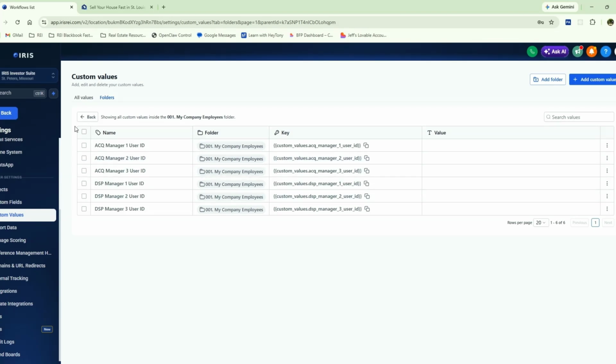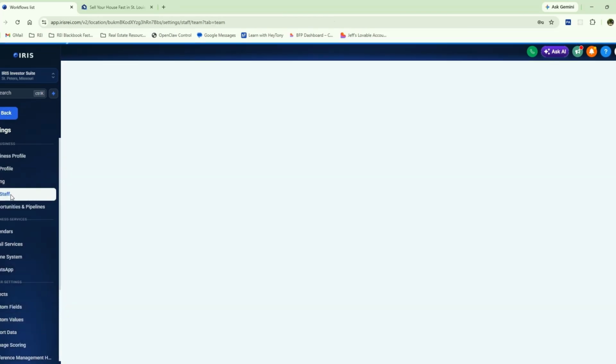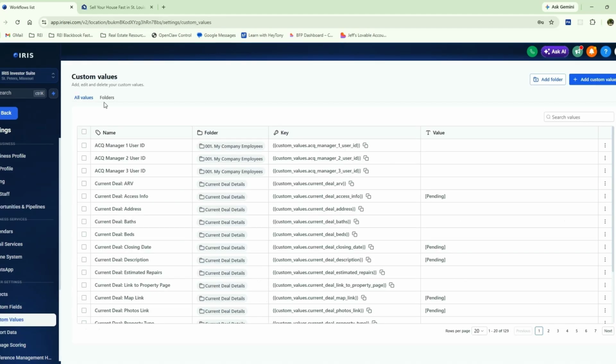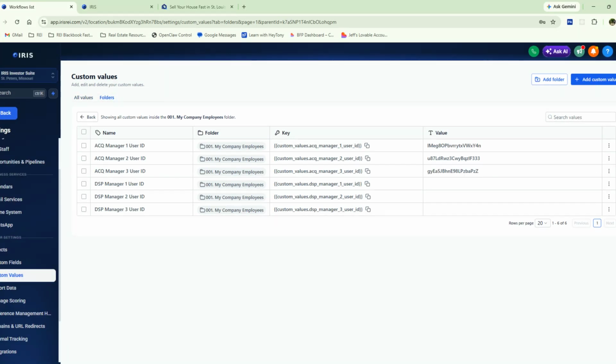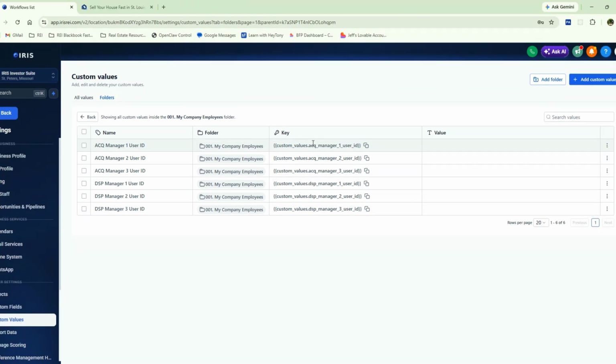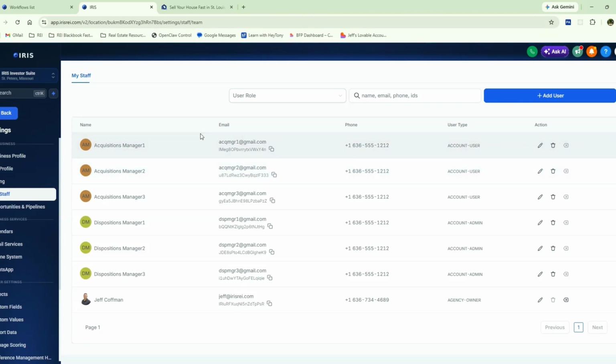So what we want to do here is we just want to go back to our staff. And right here in these custom values, you will notice that each of these custom values have a custom key. These are the user ID values that the system is going to use to assign different roles and different tasks within the Iris automations. And what I want to do is I want to take this value right here.